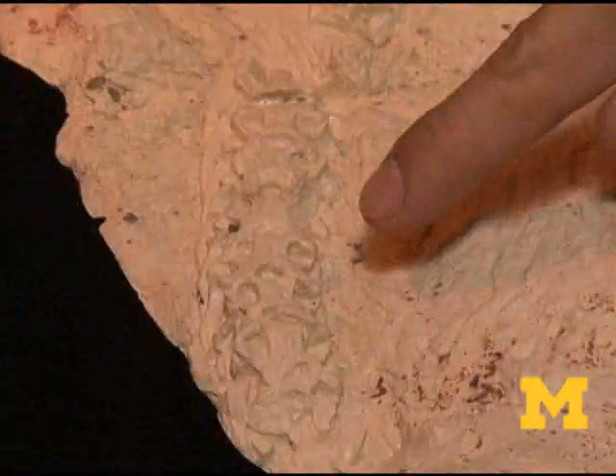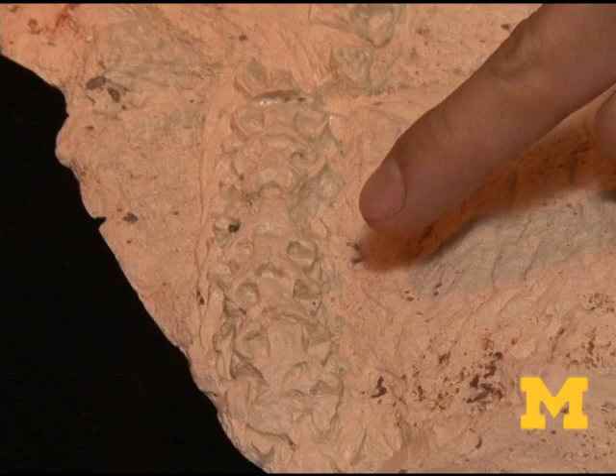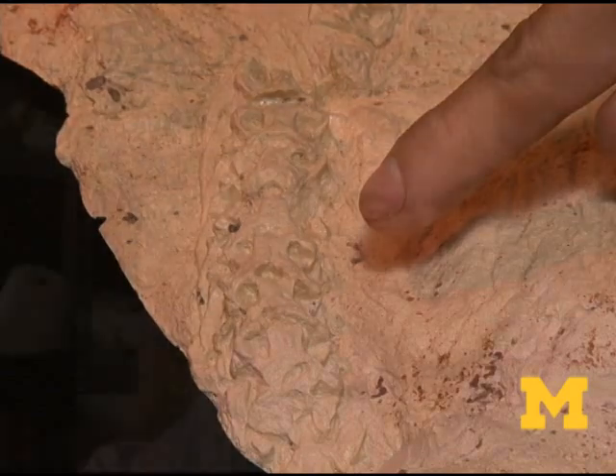It wasn't recognized until I visited the collections of Dhananjay Mohave in 2001. When I went to his lab, I had asked to see this specimen because I was interested in seeing this dinosaur hatchling with the eggs. And when I looked at it, I was stunned because I recognized that some of the bones that were interpreted as maybe being dinosaur bones were in fact the bones of a snake.